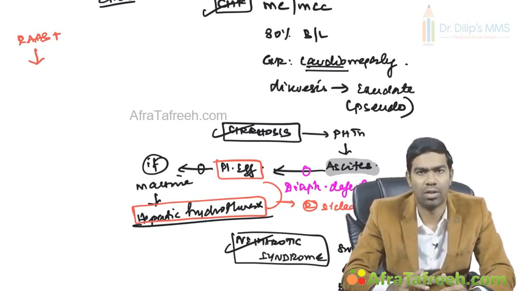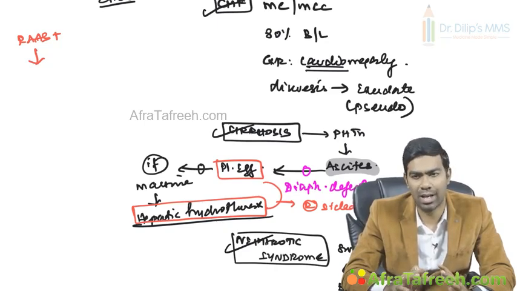We'll discuss later on. But all these disorders have a classic RAS activation, and these are classic conditions of RAS activated states. Clear? CHF, cirrhosis, nephrotic syndrome. Even if I ask you in sleep, you have to tell CHF, cirrhosis, and nephrotic syndrome as RAS activated states.